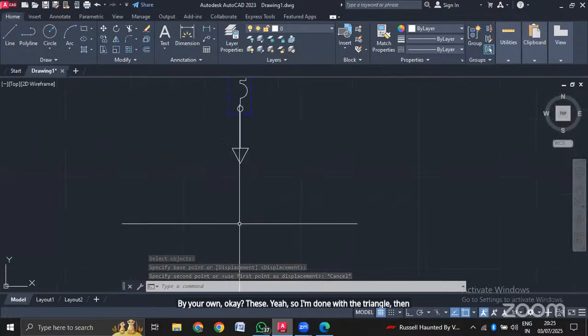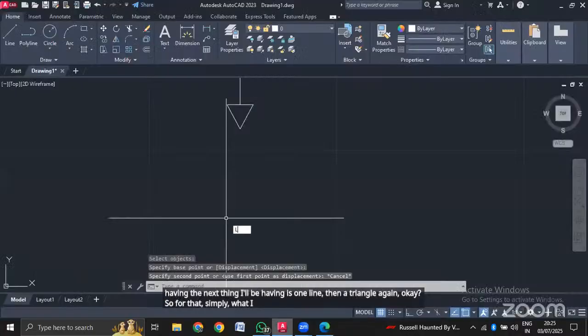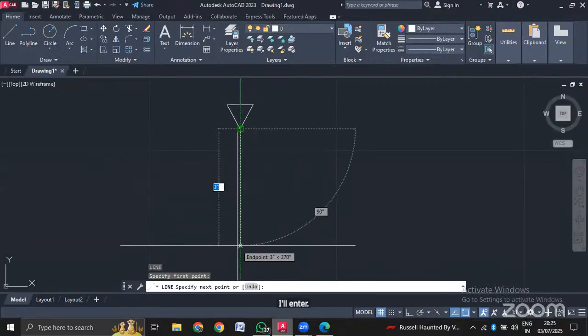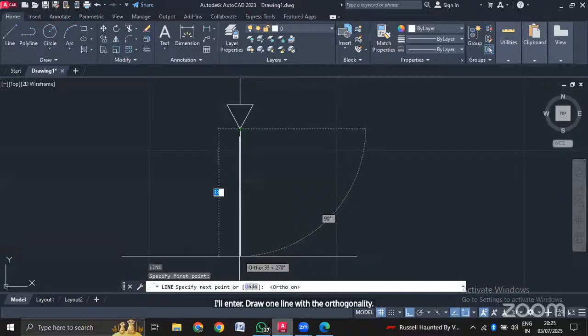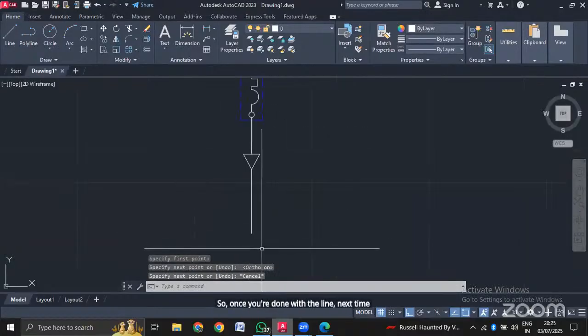Next I'll be having one line, then a triangle again. For that, I'll press enter and draw one line with the orthogonality. Once you are done with the line, next I want the triangle in the opposite direction.